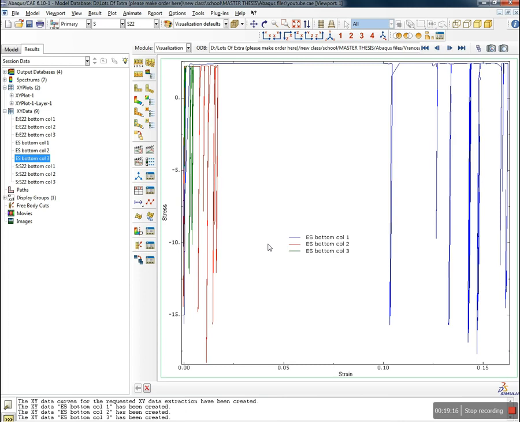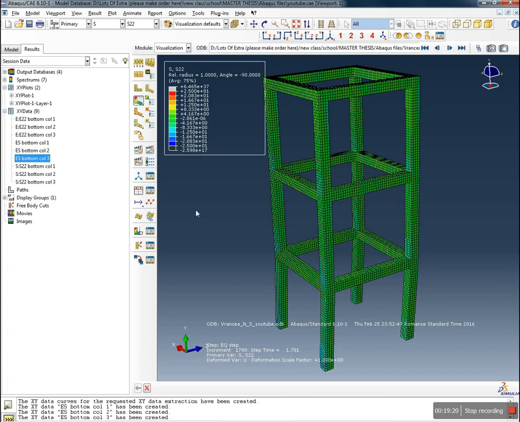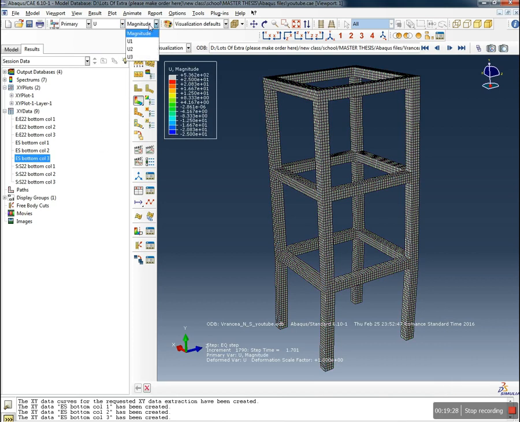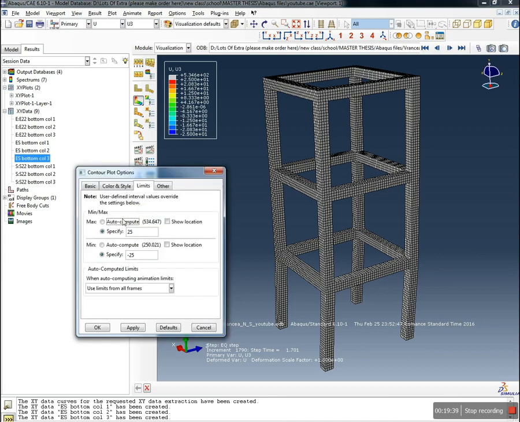because the points or nodes is what we will use right now, just to click to see the deformed shape again. So now let's see some, you will select U from this box, and from this box here, let's select U3, which is on Z axis. Yes, but now we have to go again to this box, to the contour options, to say again auto compute and apply.